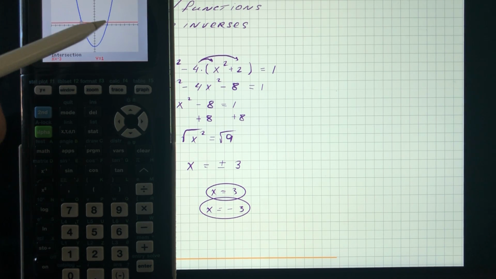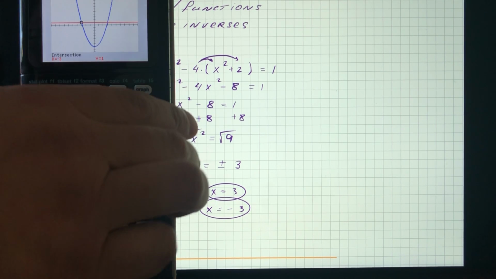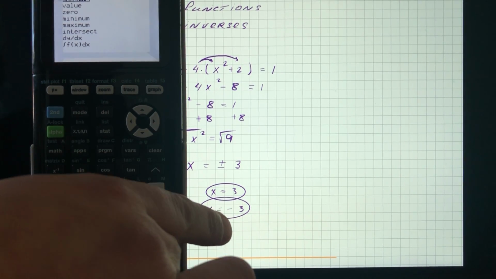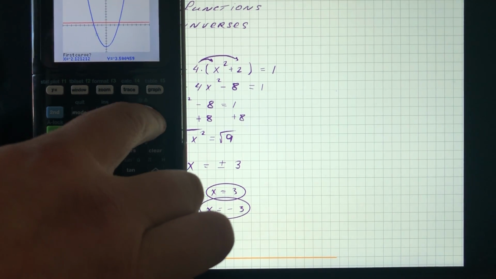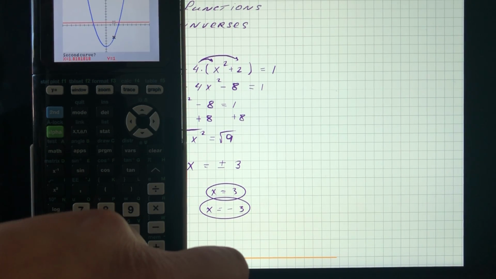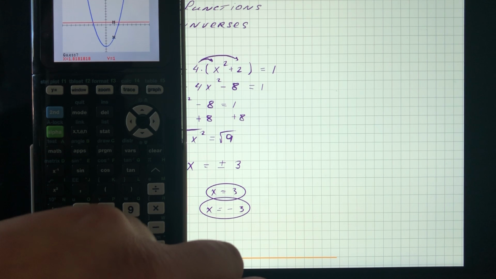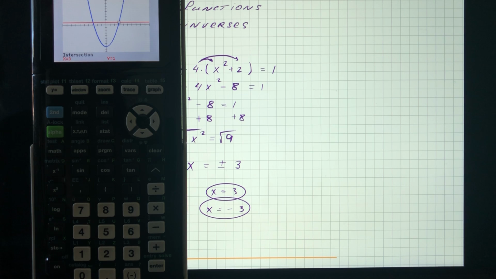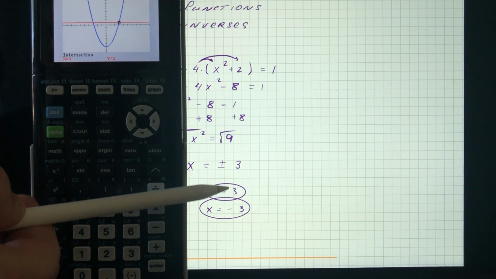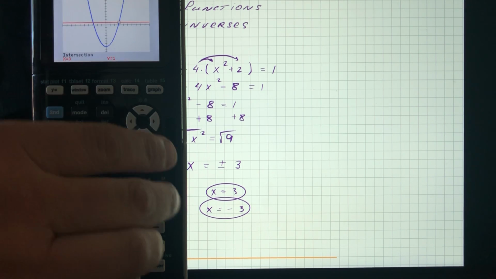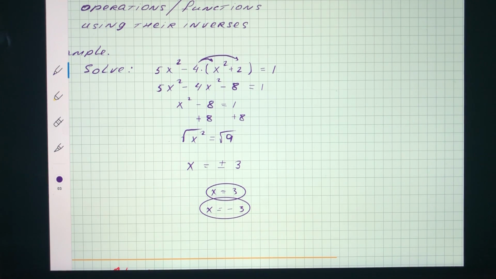Now let's look for the right side and see if that comes out to be 3. So once again, second calculate, we go to the intersect, and we now scoot over closer to the right side so we can find that intersection instead. So that's close enough. Enter marks the spot, enter marks the second curve, enter is the guess. Once again, the answer is 3. So we have found that the right intersection is 3. So this picture confirms that we have found the correct two solutions. And that's how to use the calculator to double check our work on the test.